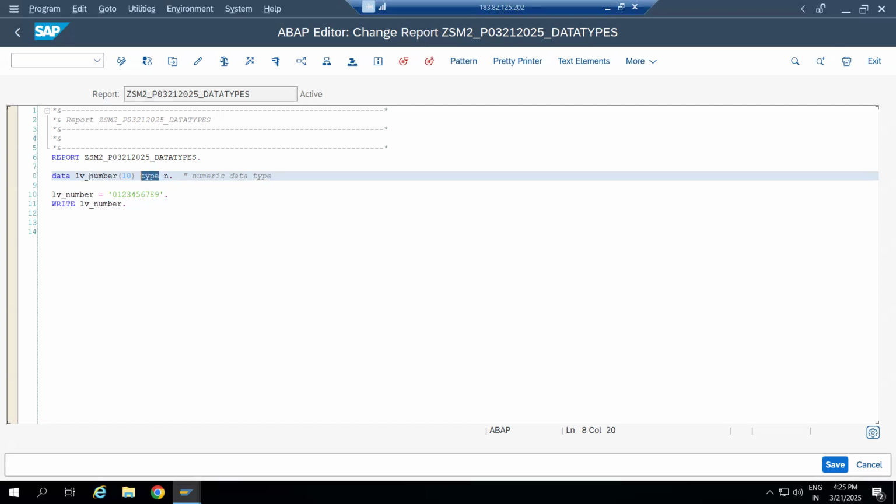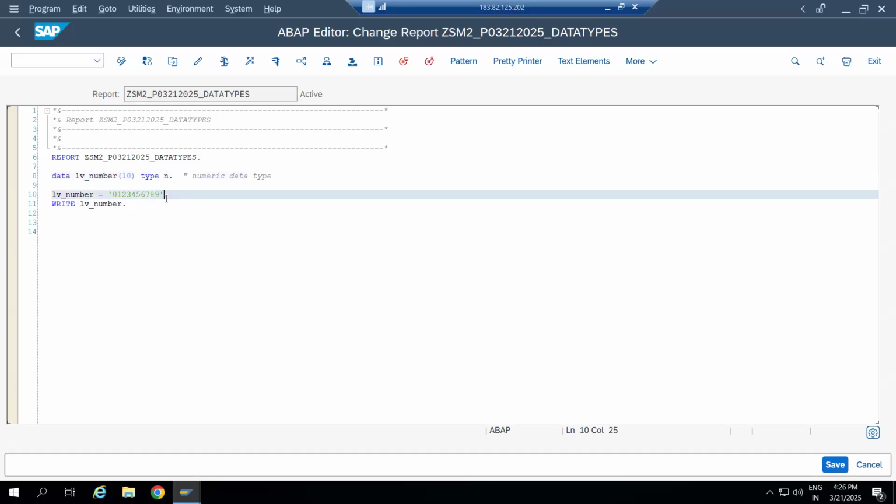So the system will recognize this is a variable and it belongs to the numeric data type based on these ABAP keywords, data and type. And if you are taking any variable, if you want to store a value, you need to assign the value. So we can assign the value with the help of the equal symbol, the assignment operator. And we can also assign in a different way with the value keyword, that we'll see in the coming classes.